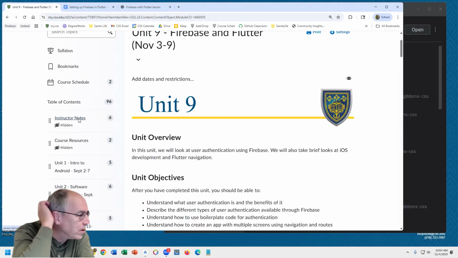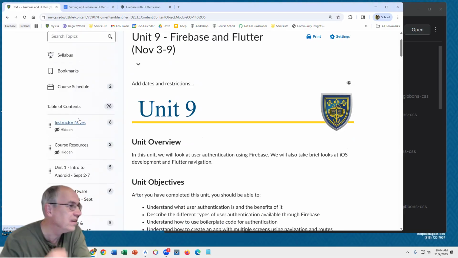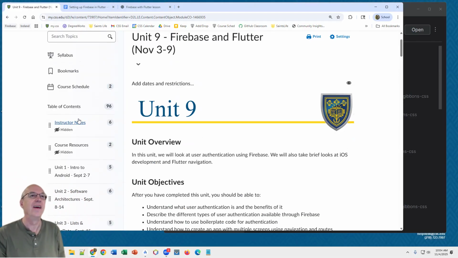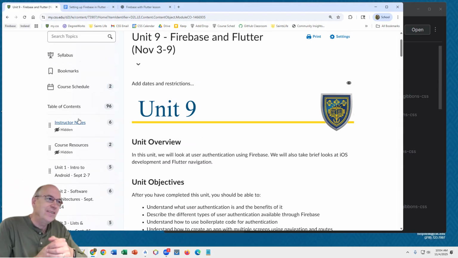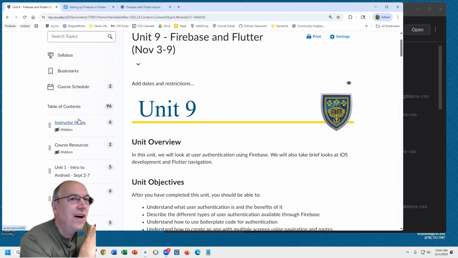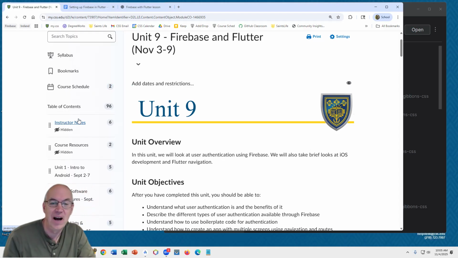So today we're trying to figure out how to get Flutter and Firebase to work together. I'd like to tell you that there's a really nice, simple tool that does this all for us and is very easy to use, and that is Google's idea. There's some tool called Flutterfire that is set up for setting this up very easily. It is not very easy to use or set up, unfortunately. And so we'll try to work through the day to get your computer set up so you can use this tool in some ways for this.